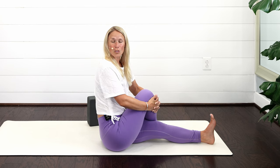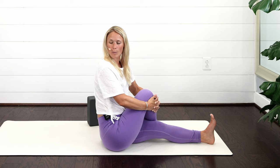Can you continue to use the breath on that inhale? We're feeling the lengthening, relaxation of those pelvic floor muscles. Exhale, lifting up. Awesome, one more breath here.